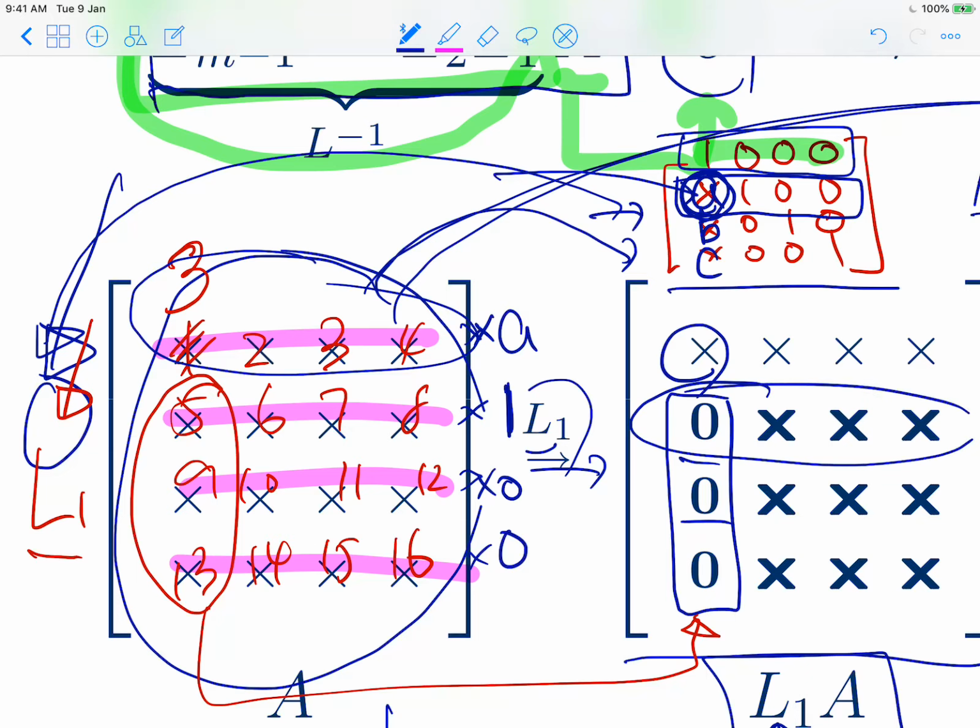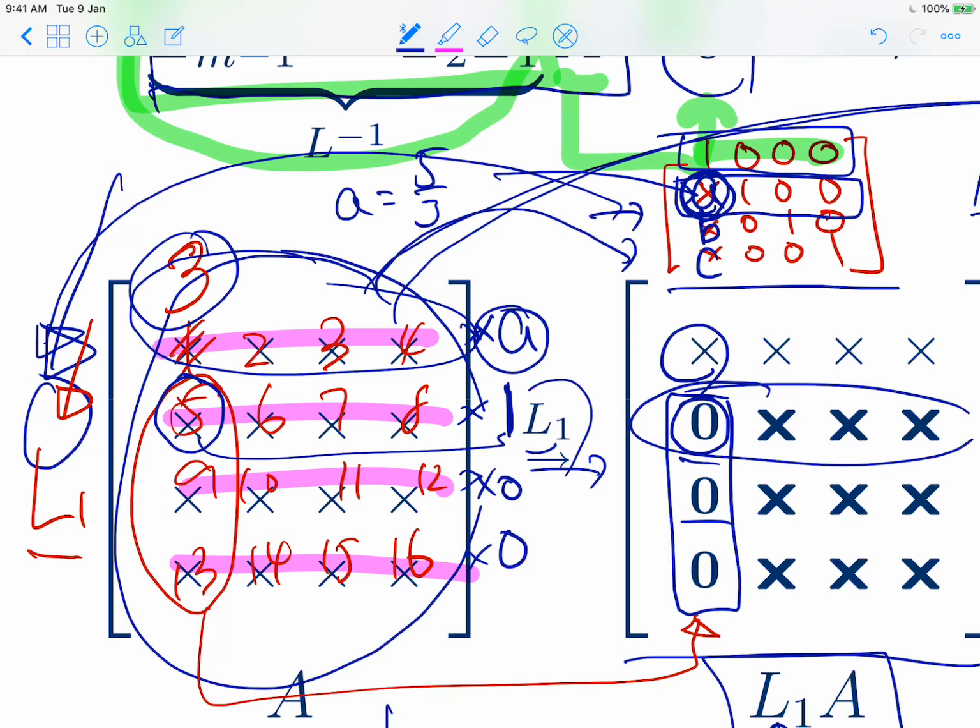And then let's think of a way of making this value 0. This value was originally 5, so 5 times 1 plus 3 times A should be 0, right? And so A is what? Like this value, negative 5 over 3, right? So when plugging this value into this place and doing the linear combination of these 2 rows, we can create this as 0.